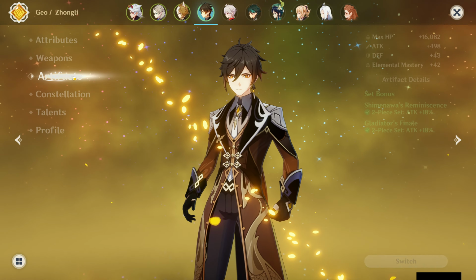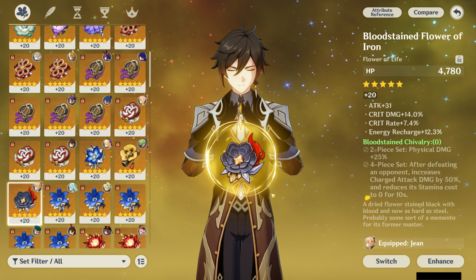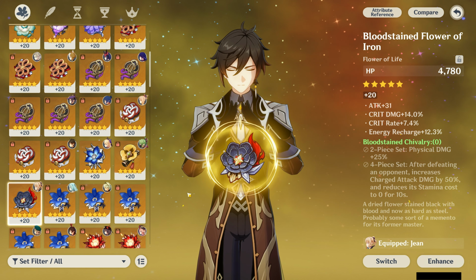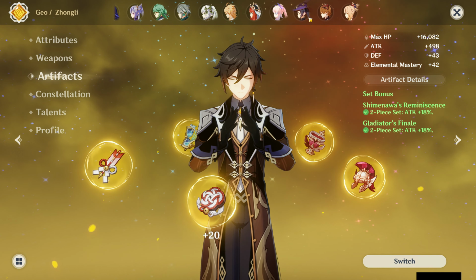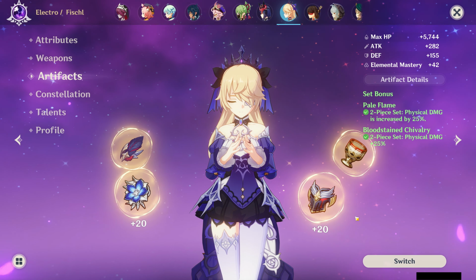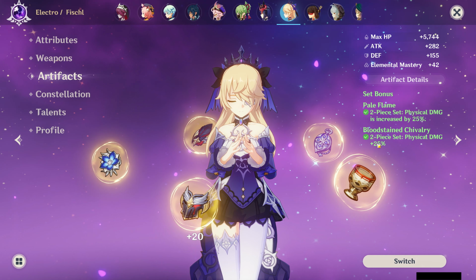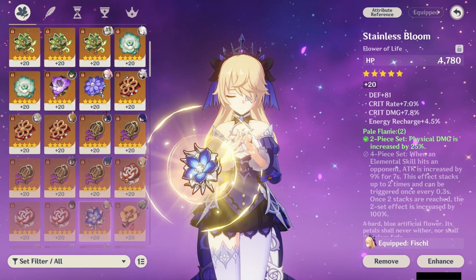Now when it comes to artifacts for this build, well, you can go crazy with the Pale Flame and the Bloodstained. So you will get even more physical damage bonus, I mean 50% more, that's incredible. And yes, I can show you that build on another character. I have it on Fischl, because I want to have some fun with her. But never mind, we are talking about Zhongli. So double boost for the physical damage bonus, I mean 50% more, that's just incredible.